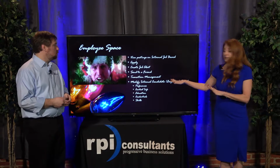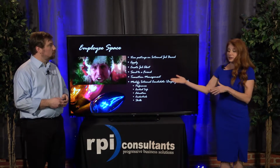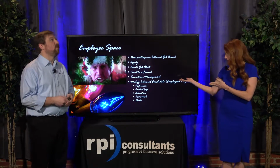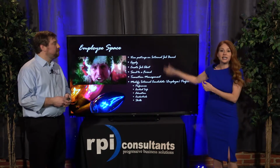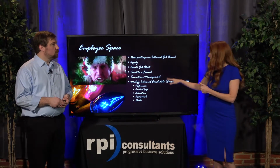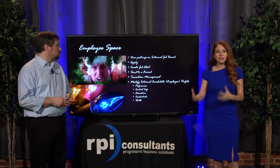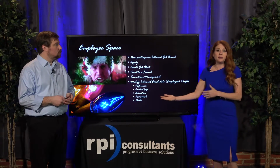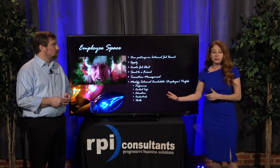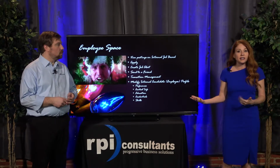So there is transition management. Like I said, we're going to talk about onboarding and offboarding, and crossboarding is really functionality that they'll see in their employee space. They're not going to be employees quite yet when they do onboarding. So this transition management is a really nice tool for the incoming manager to assign tasks for them to get ready to move into their new position, if they may need to take any training to prepare them.